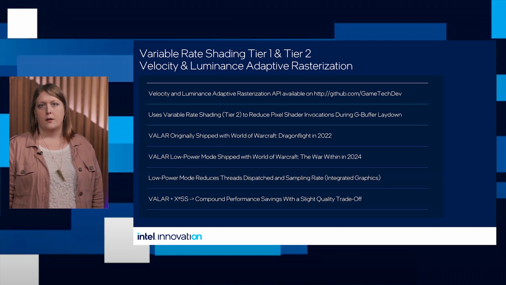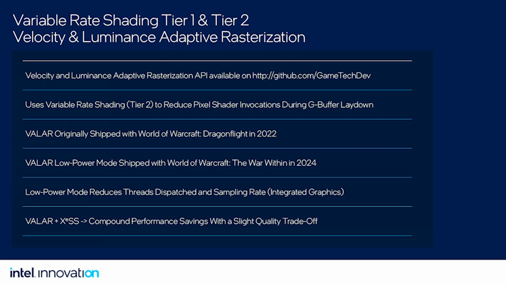Our VALAR algorithm originally shipped in World of Warcraft Dragonflight for Intel Arc A-series discrete GPUs, and with the introduction of Meteor Lake built-in GPUs, we have introduced DirectX 12 Ultimate support, which brings VRS Tier 2 to more GPUs than ever. Due to the constraints of lower-powered integrated graphics, we have introduced a low-power mode to VALAR, which uses an approximation to reduce complexity in thread dispatch and sampling rates. VALAR Low Power Mode has been introduced to players of the latest expansion of World of Warcraft, The War Within.